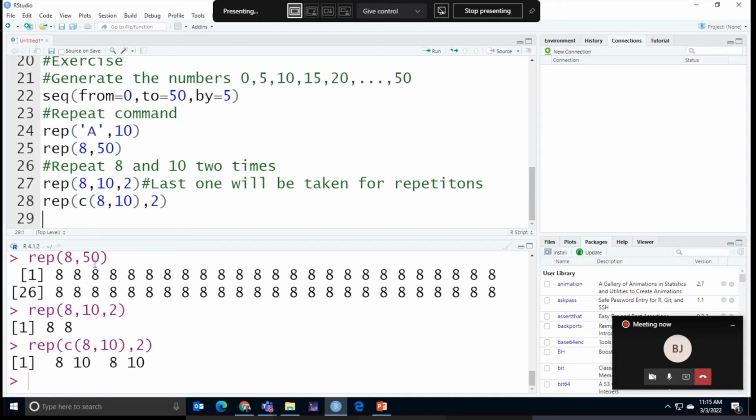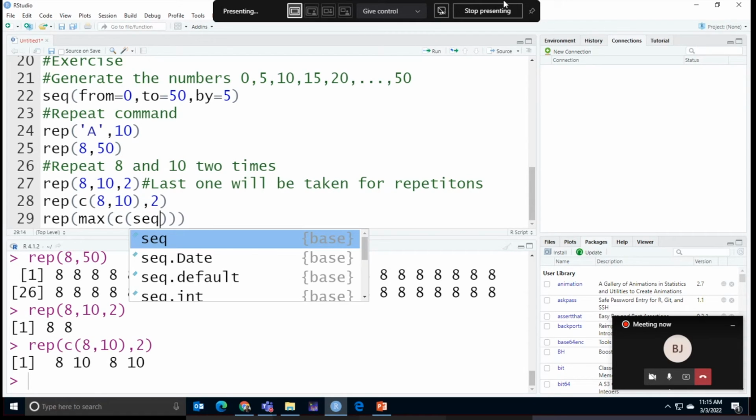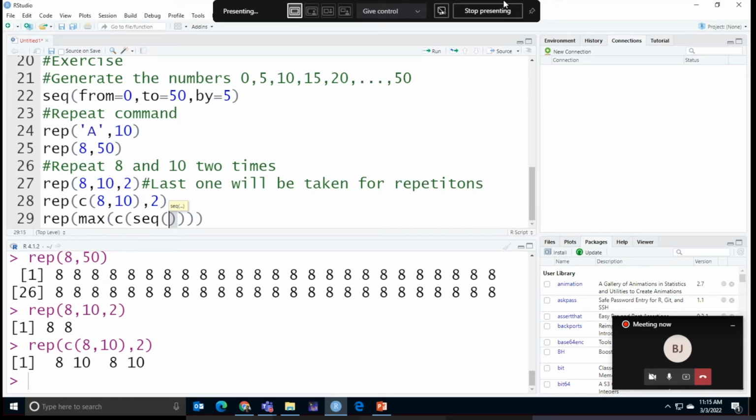And you can do a cluster of commands over there, and you can do rep of c of seq of 1 comma 10 comma 2, comma 2 times.